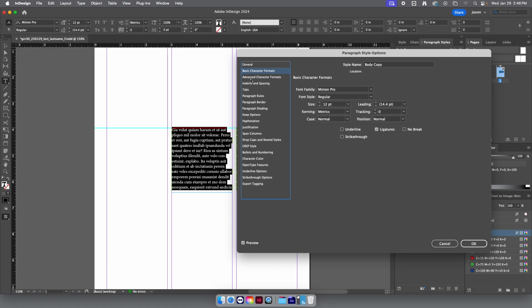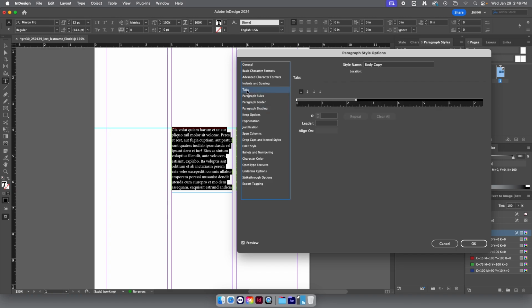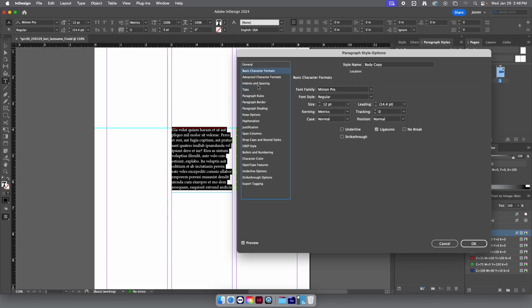Now it's within this so that I can do things like change the basic character formats. Don't be intimidated by all of these options. There are so many things. This one's fun to work with. Anyway, there's a lot of features here. Don't be intimidated by it. If you are, it's totally normal. It feels like a lot. I get lost in here sometimes. I've got to read through it to remember what it is that I'm trying to do, even on basic stuff. That's the one thing I wish you could adjust here: I only want to use 3 of these. Can I just hide the rest of it? But it won't let me.